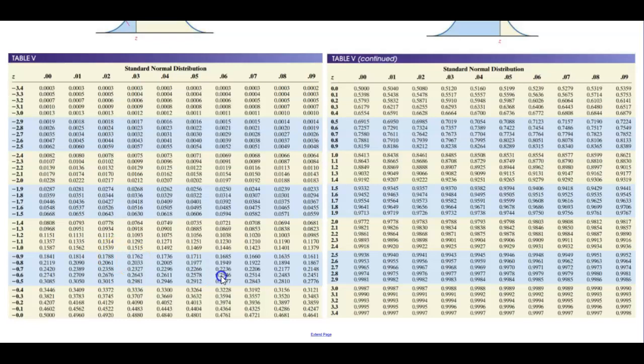If you take a look between these two areas here, maybe I can highlight that a little better. So we'll highlight this. We're looking for 0.1300, so it's in between these two values. So it's negative 1 point, either negative 1.2 or negative 1.3. We need to figure out which one it is closer to. So let's take a look at those two numbers.